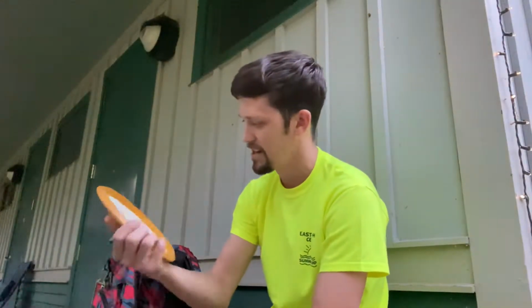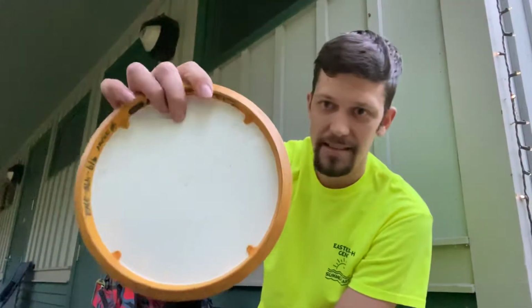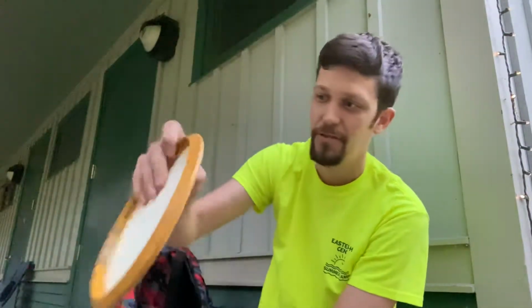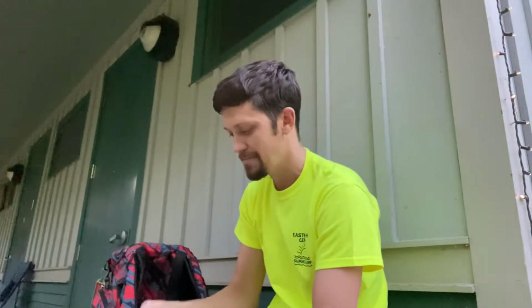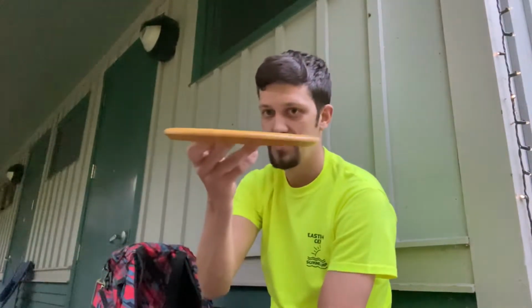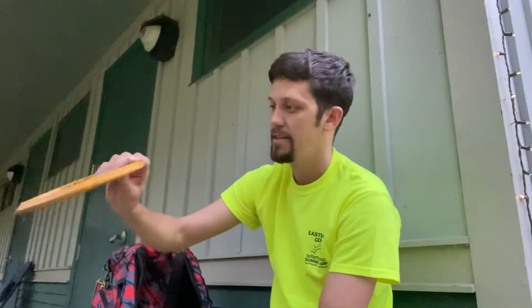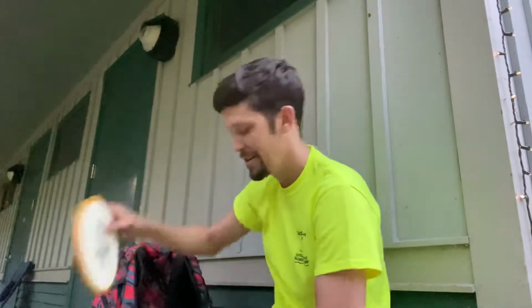So for the first one, this is an Atlas, I'm pretty sure. Is it MVP that makes that? I'm not sure. I have a really pretty one of these, but it has that heat molded, pressure molded rubber kind of grip on the outside, and that smooth Champion plastic on top. But I'm pretty sure that's MVP. Or maybe this is the Innova version of it. I don't really know. It's very, very consistent, almost like an old school Classic Rock. Extremely flat top. Where you let go of it is where it's going to go. Think Cobra, somewhere in that neighborhood, but Classic Rock's probably a little better. You can also flick with this, but be sure to not stick your finger on one of those little grommets. Those things are raised up.